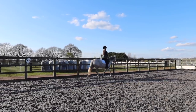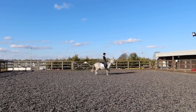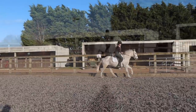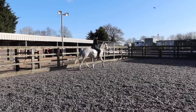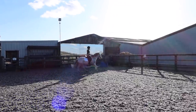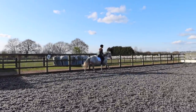The idea is during my warm-up, Tracy can see how Smokey's going. I've not had a lesson with her for quite a few weeks due to the yard move and previously him not having access to a full arena and things. So it was basically like starting from new. So she needed to assess him initially. So I warmed him up how I normally would. She gave me some pointers. And she managed to pick up on some really vital things that we would work on later in the session.